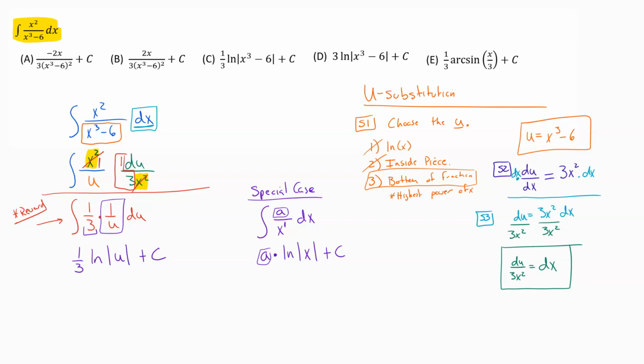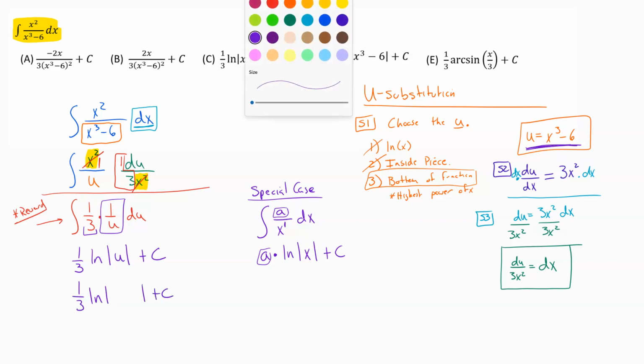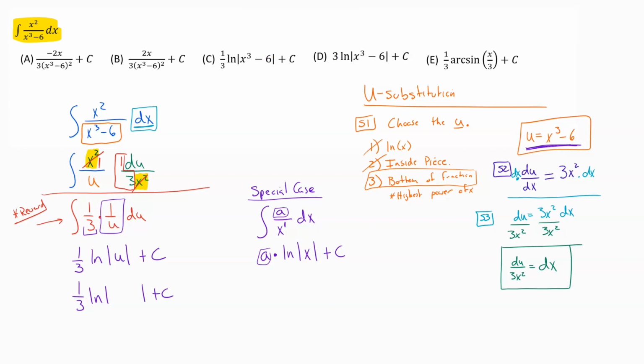And then your final move on any U-substitution problem really is to remind yourself you didn't really care about u, you cared about what u was. And so you're going to plug back in for that u. So our u was x to the third minus 6, so you're going to replace that u with x to the third minus 6. And so that's going to be your answer. And you'd look up and you would say, cool, got it, right here, done and done.